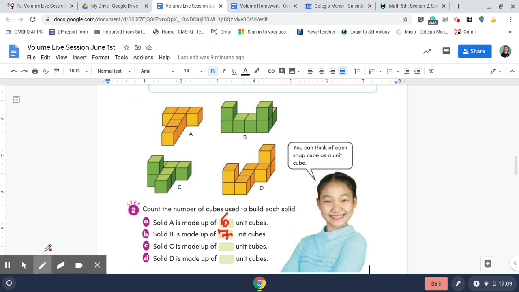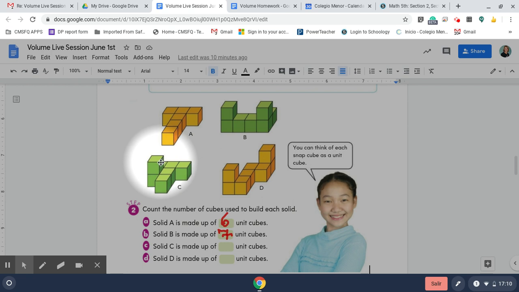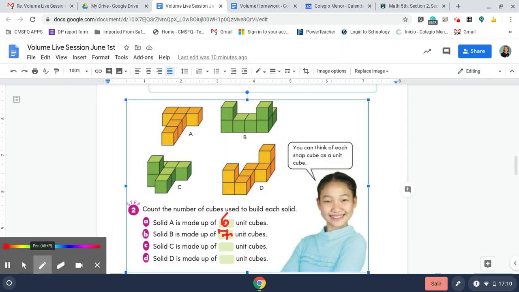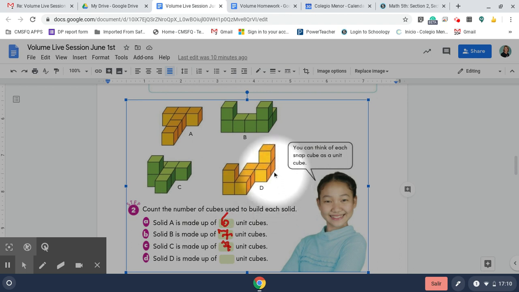Let's go to solid C. In solid C, we have 1, 2 here, 3, 4, 5, 6 over here behind the tower, and 7 over here. We have used 7 unit cubes as well to make solid C. Now we can go to solid D. Be careful counting. 1, 2, 3, 4, 5, 6, 7, and 1 more over here.